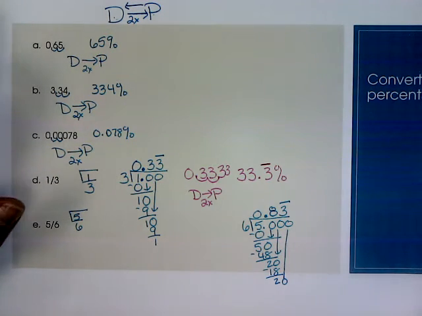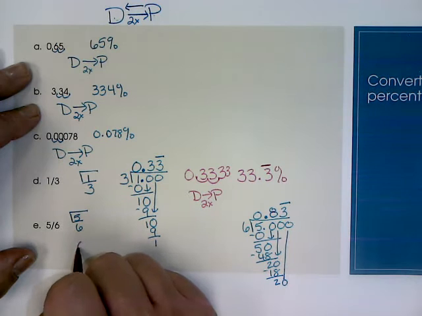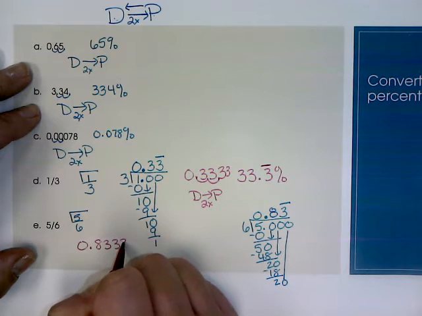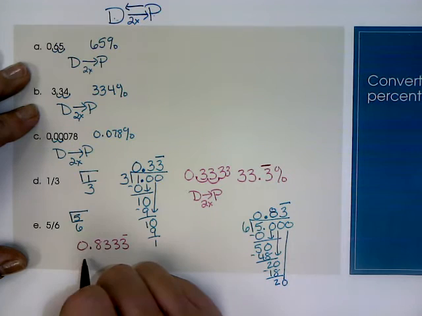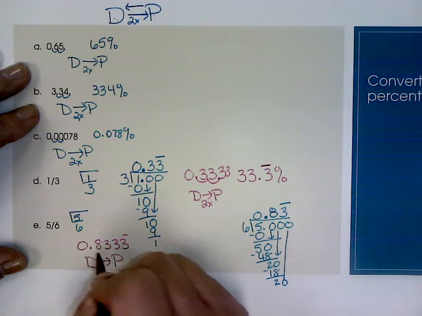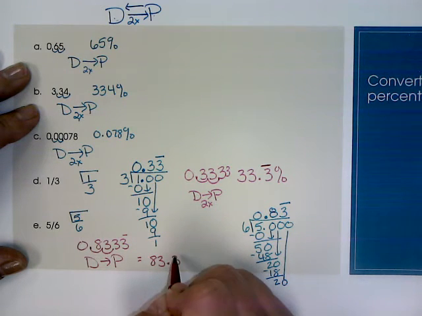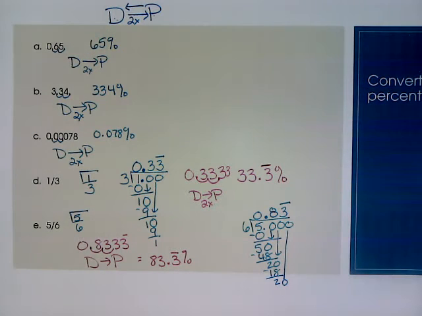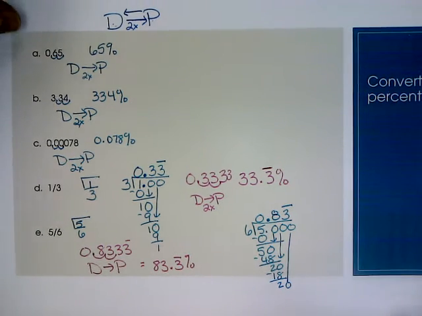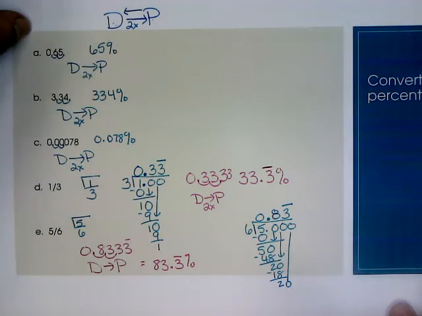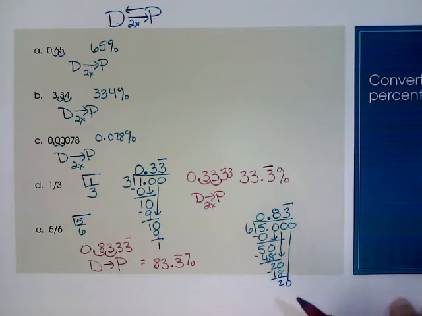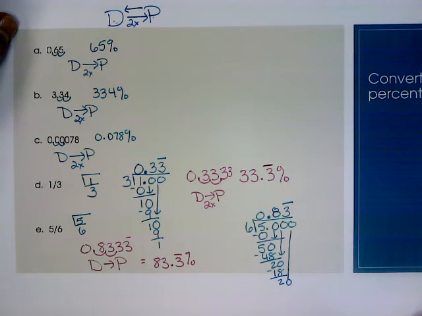So I'm going to go back up to where I was. I have 0.8333 and that's going to repeat. D to P, 2 times to the right, once, twice. It's going to give me 83.3 repeating percent. Okay, give everybody just a moment to finish that off and then we'll go over to the second slide. Okay, if you're not finished or you have questions about something, again, make a star or some kind of mark so that you can ask your teacher before your test on Tuesday. Okay. All right, let's take a look at the next slide.